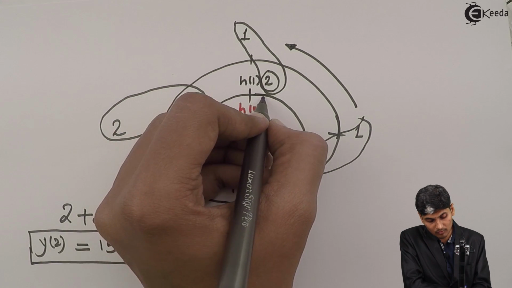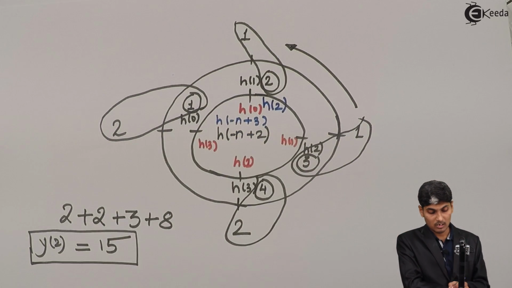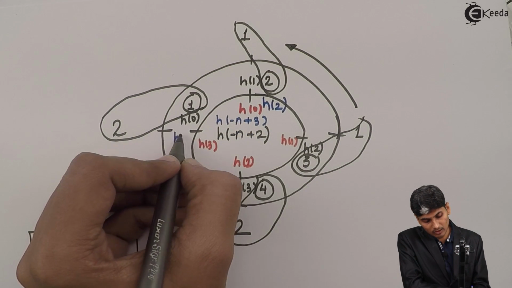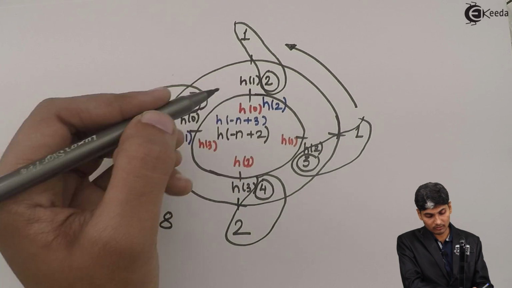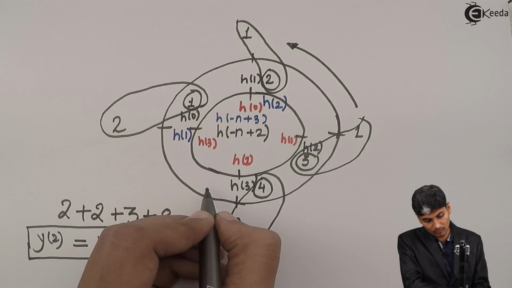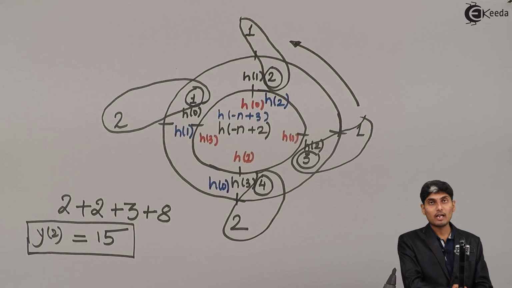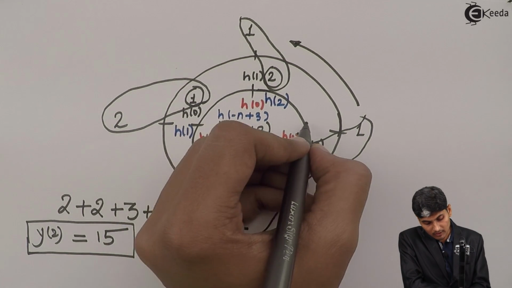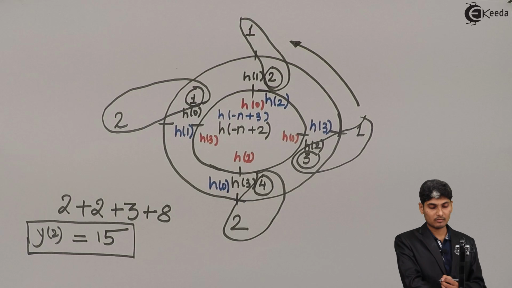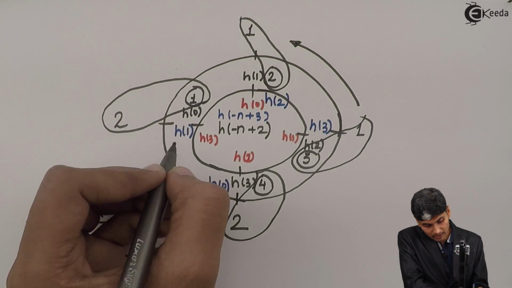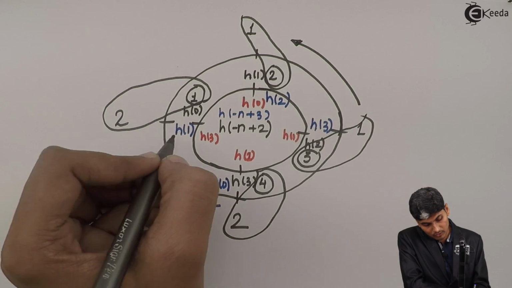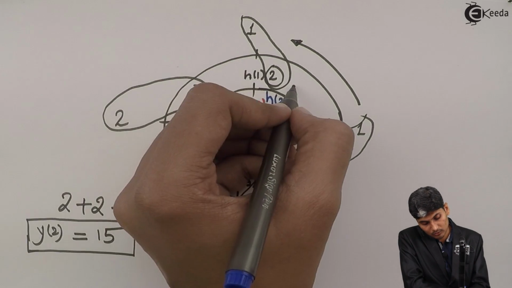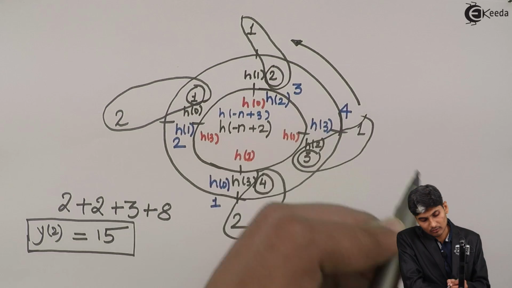So now I will have over here h of 2. Then over here I will have h of 1. Okay, so h of 2 from here went over here, h of 1 came over here, h of 0 will come on this side, and finally h of 3 will come over here, right. So now I will put again h of 0 is 1, h of 1 is 2, h of 2 is 3, h of 3 is 4.